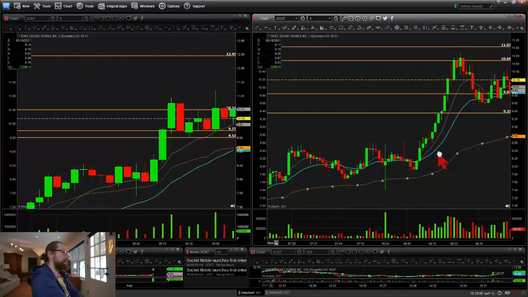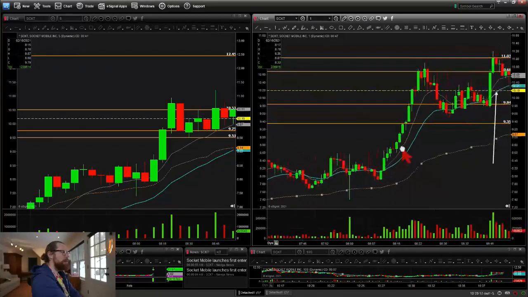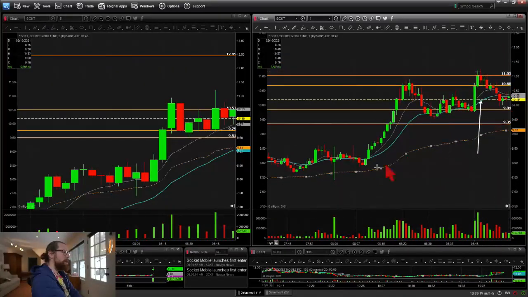It's actually, where is it? That tapped 11, so it's actually right in here. So we got this really big squeeze from 8 all the way up to 11. That's the flagpole. Then it pulls back, and you can see it's kind of choppy here. It even did a little bit of a false breakout on the 1 minute right in there. That 1 minute candle actually made a new high and then dropped.